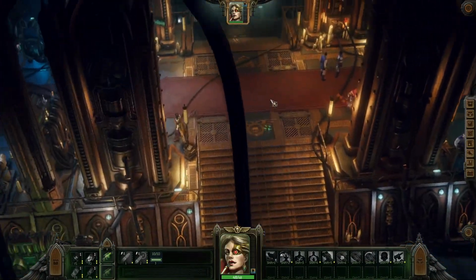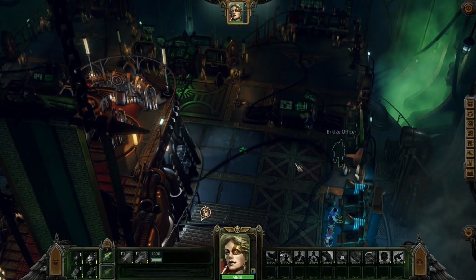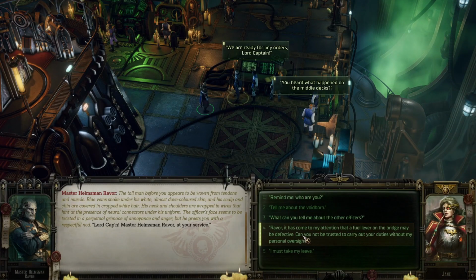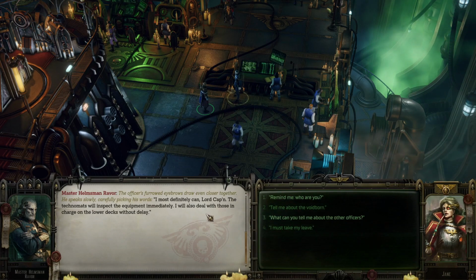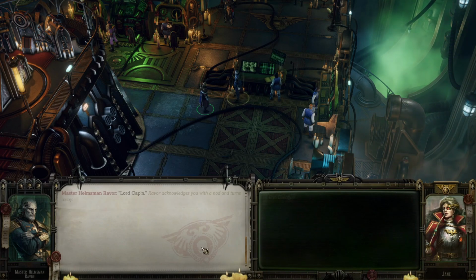Yes, quite, rather. Who do I talk to about the... Can I talk to the Master Helmsman? Yes. Rather, it has come to my attention that a fuel lever on the bridge may be defective. Can you not be trusted to carry out your duties without my personal oversight? The officer's furrowed eyebrows draw even closer. He speaks slowly, carefully picking his words. I most definitely can, Lord Captain. The technomats will inspect the equipment immediately. I will also deal with those in charge of the lower decks without delay. Fair enough, Lord Captain.